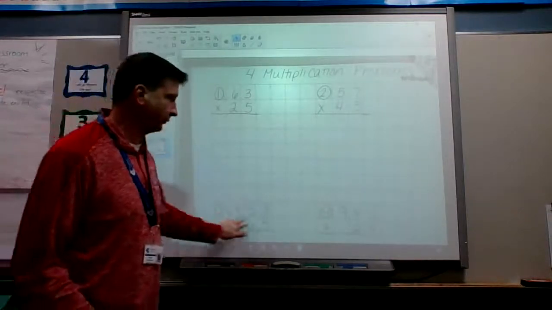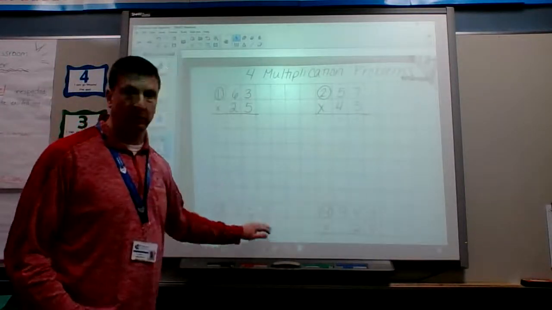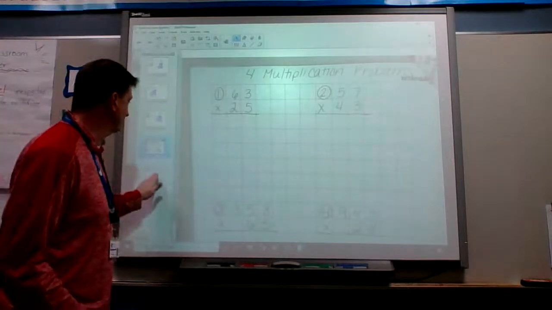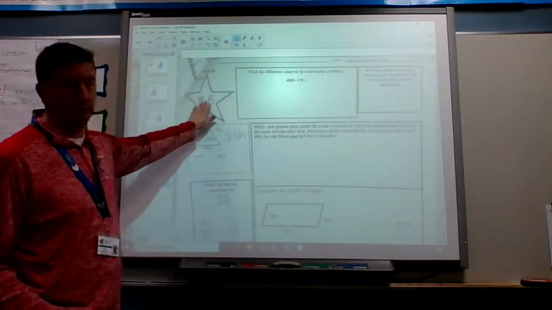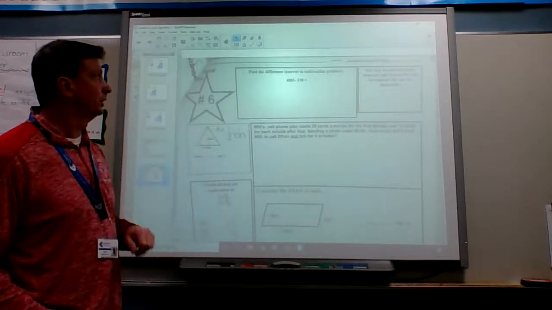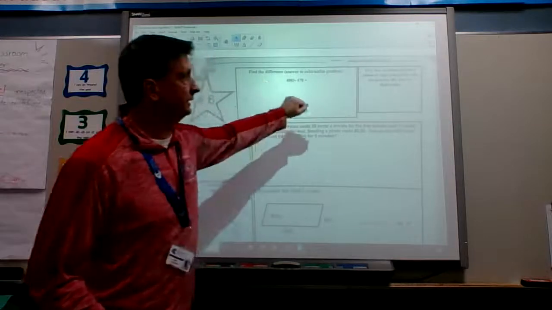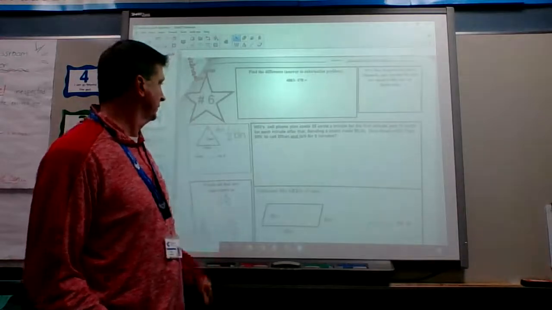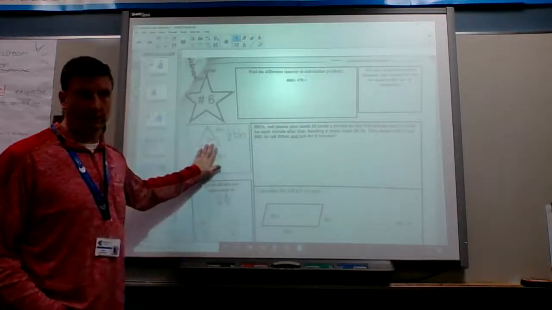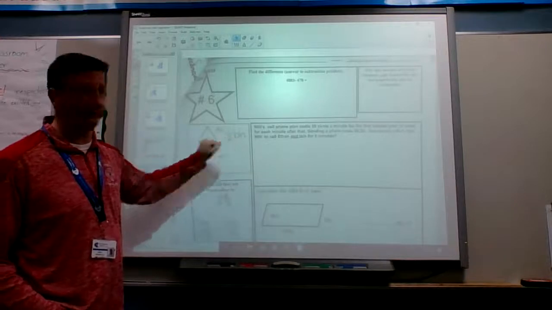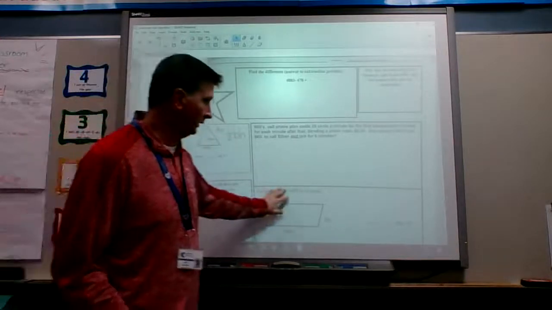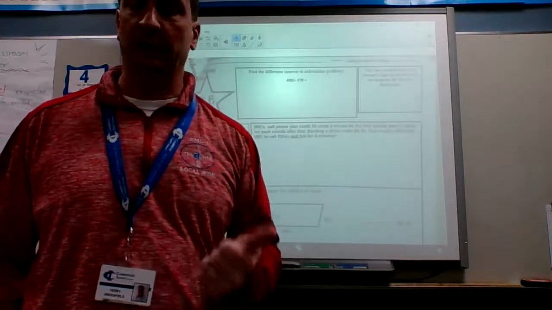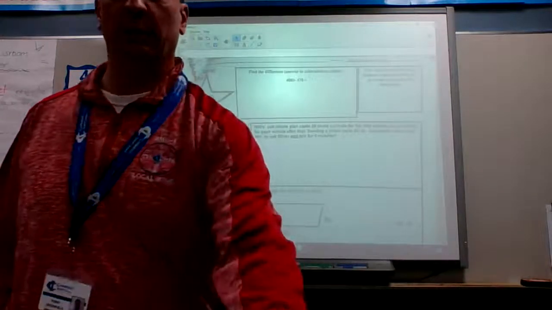If we look at problems 3 and 4, those are going to be a 3-digit by 2-digit. So you're going to get practice with those as well. And then the other part of today is you're going to start your spiral 6, work on spiral 6, where we're finding differences, looking at place value, reading and writing numbers, review of area of a triangle, and they have the formula, half the base times the height here, calculating the area of a parallelogram. So a lot of review stuff on there. Once again, if you have questions, please email me and I'd be happy to help.